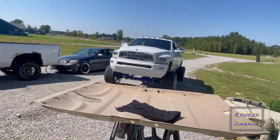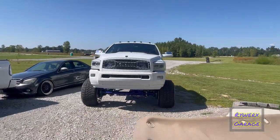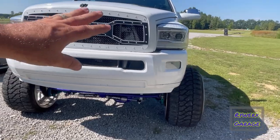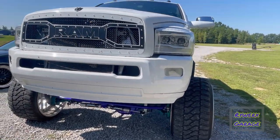I need to detail the inside. It's not horrible, but I do need to sweep it out and clean it up. I got paint chips on the truck that probably need to be touched up. And as you can see, I got a wire hanging down that I need to tie up, and you can see the bug guts all over the front end.